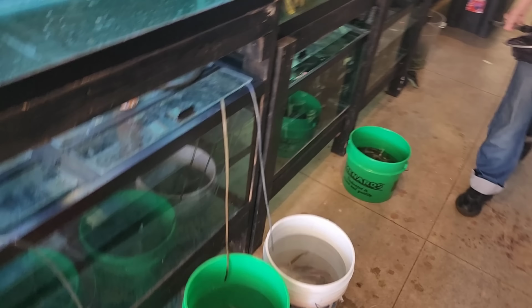And I don't see a reason why they wouldn't grow. We just have to maybe change the lighting. We'll see when we do how the plants start off growing. You can tell if they're not doing well. You can change the lighting and put some good lighting on there. And then they'll start, you know, sparking right up. This tank got all kinds of plants in it and is doing good. Nothing in there. We moved all the angels up to the front 150.